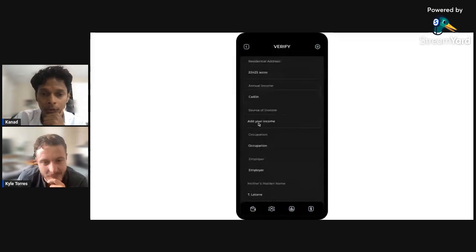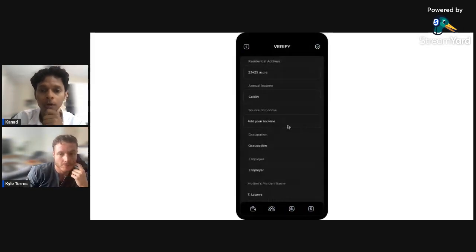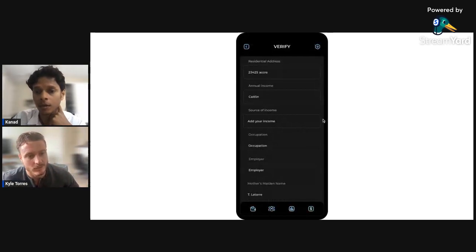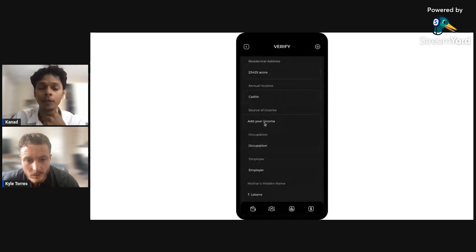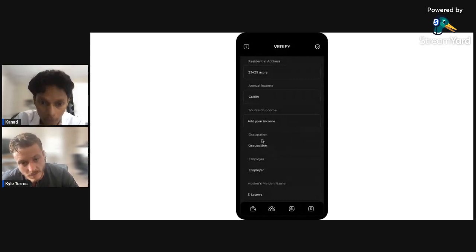Again, the UI treatment on the text box is slightly vague and confusing, actually. If this is supposed to be placeholder text, then it needs to have the same color as this label. Right now, it looks like add your income is the content of this text box. Which is strange. Same with occupation, employer, mother's maiden name.